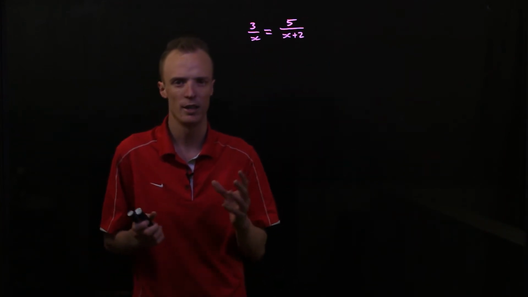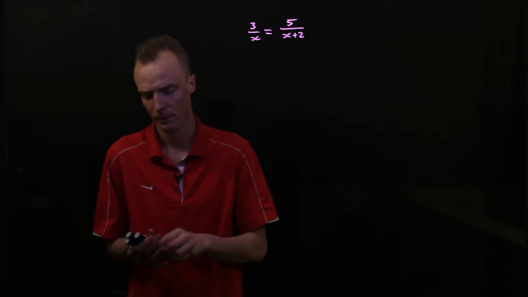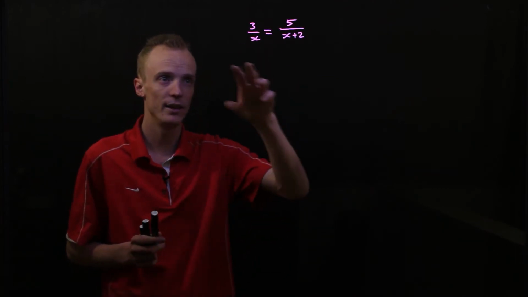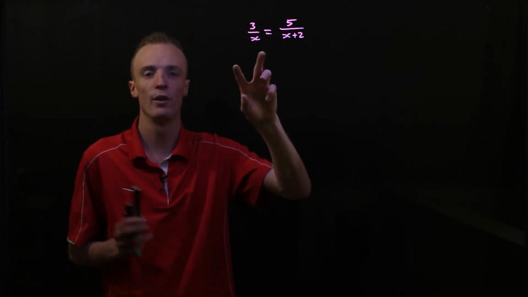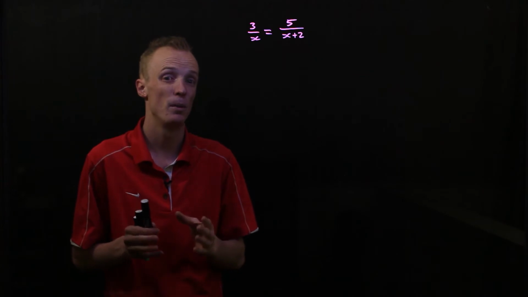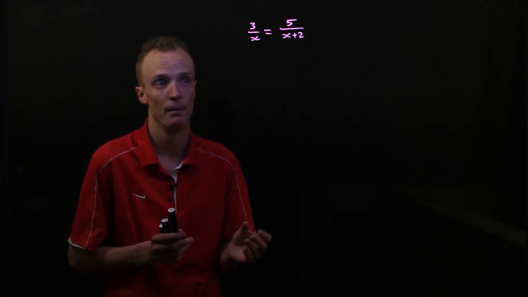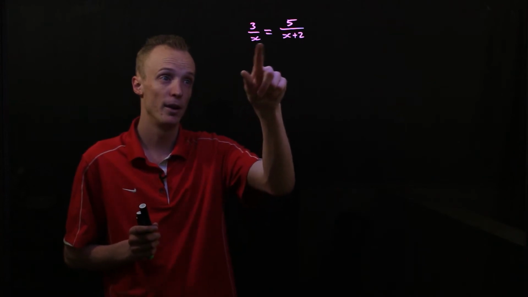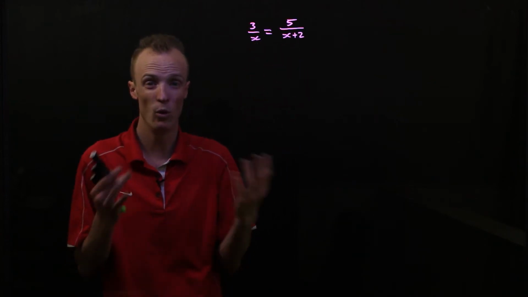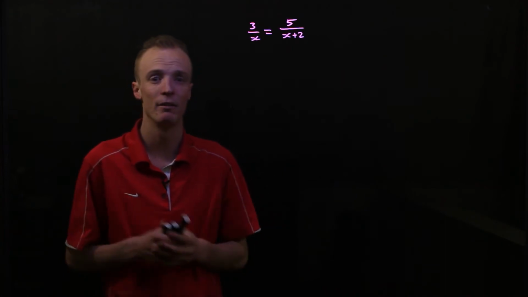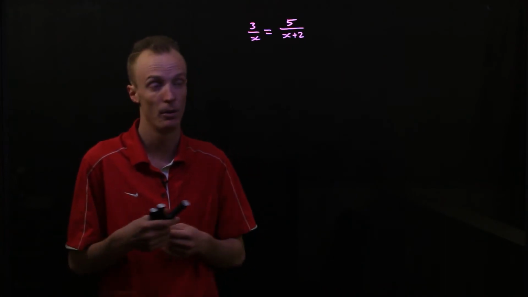But I want to show you the technique that will work no matter what. So in this case we're looking for the same sort of strategy. We're trying to get rid of the fractions on both sides of the equation here. So we need to multiply by the lowest common denominator. Now, we could find that lowest common denominator by multiplying the denominators together, or we could just work it out in a couple of steps, which is the way that I recommend tackling these sorts of problems.